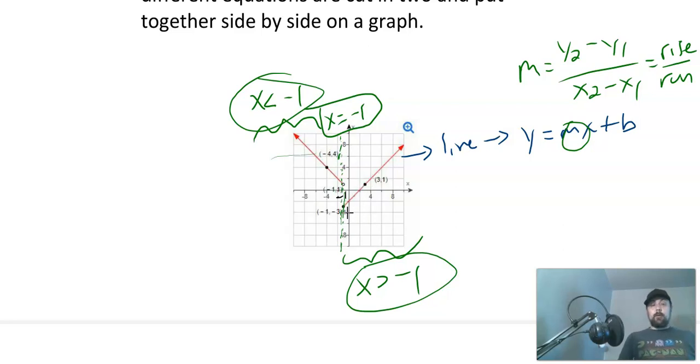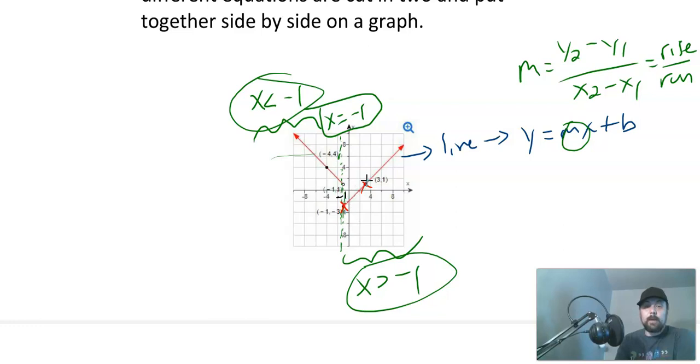So they've marked 2 points for us here, right? Let me use a different color. We have this point here, and we have this point here. Those are 2 points on this line that we're trying to find the equation of. And so using those 2 points, we can measure the rise over the run. The rise is the vertical change. The run is the horizontal change.